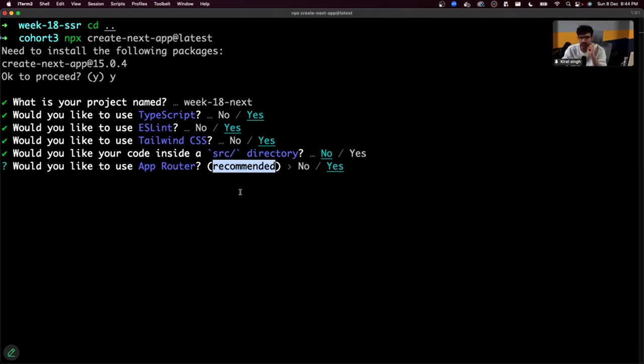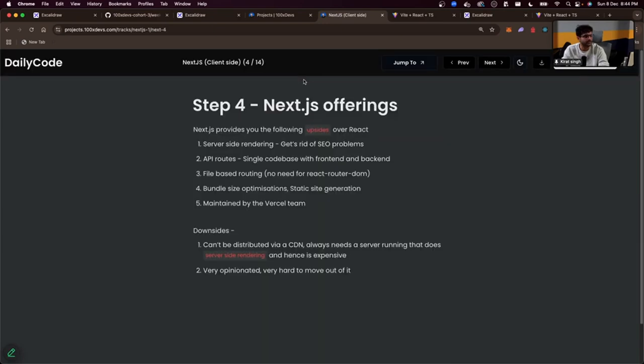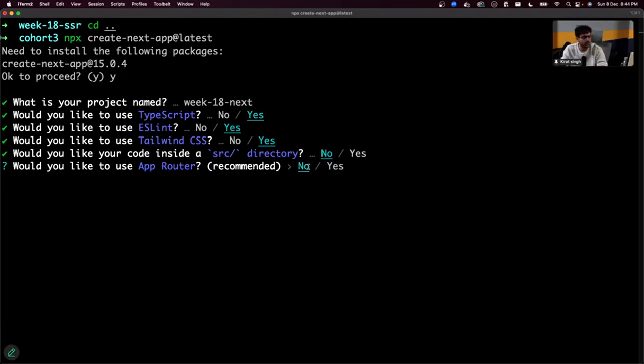Recommended. This is an important thing. Recently, like, I don't know, 2 years, 1 year ago, there was this thing called the app router that was introduced. Router. What did we say? Next.js has routing itself. What was one of the benefits? File-based routing. Something that it does automatically. इसको करने का तरीका थोड़ा different होता था पहले. It was slightly different how you would do routing before. It is slightly different right now. So it is asking you, do you want to use the old version or do you want to use the new version? App router is the new version. Pages router करके एक चीज थी, that was the old version. What will we use? We'll use the new one. Everyone uses this now. We will select the app router.